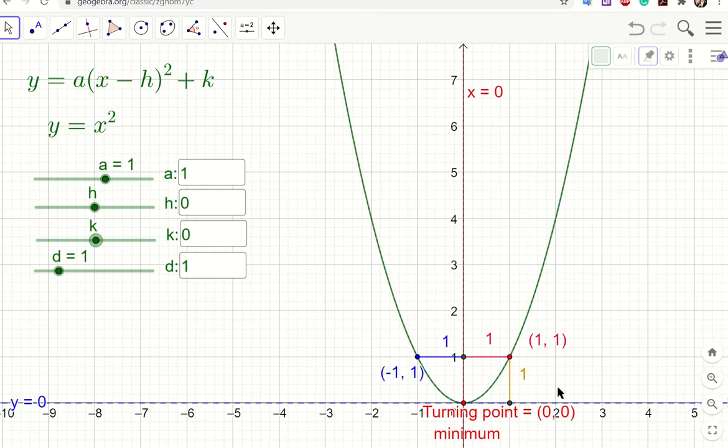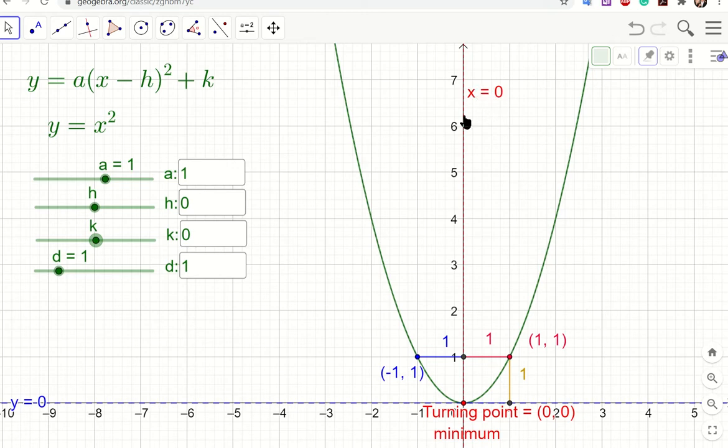Now we have a turning point of (0, 0), and that's because h and k are both 0. And this graph is 1 higher than the turning point when I move by 1 to the right, or to the left. Also notice that both points on either side of the axis of symmetry are the same height and the same distance from the axis of symmetry, and this is why it has its name. Also note that I have the equation for the axis of symmetry up here.